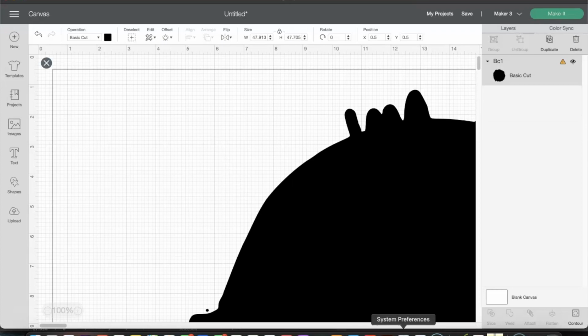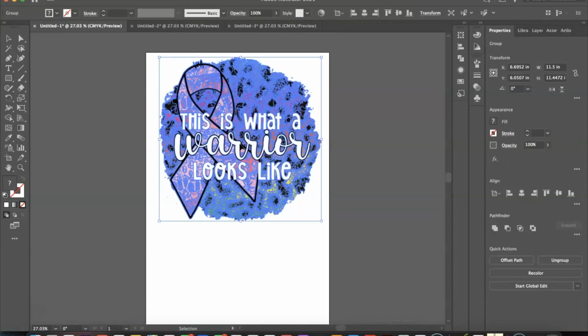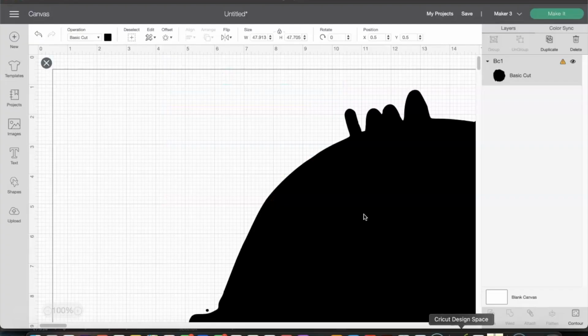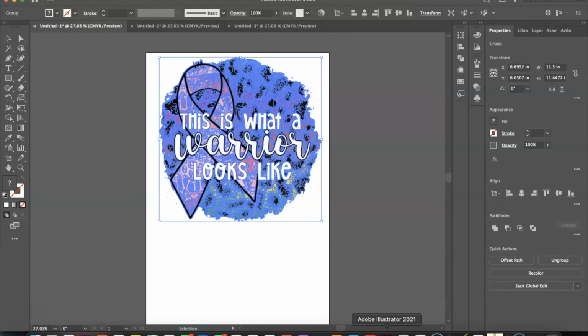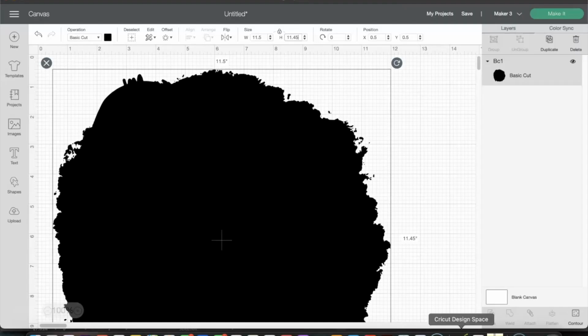So I am going to go back into Adobe Illustrator and make sure that I know how wide. And this was 11.5. In Cricut, it should automatically update to 11.4472. So we will see. So this actually gave me a height of 11.45. Usually it's pretty accurate, but it measured at 11.4472. I'm not going to change it. I am going to leave it as is.